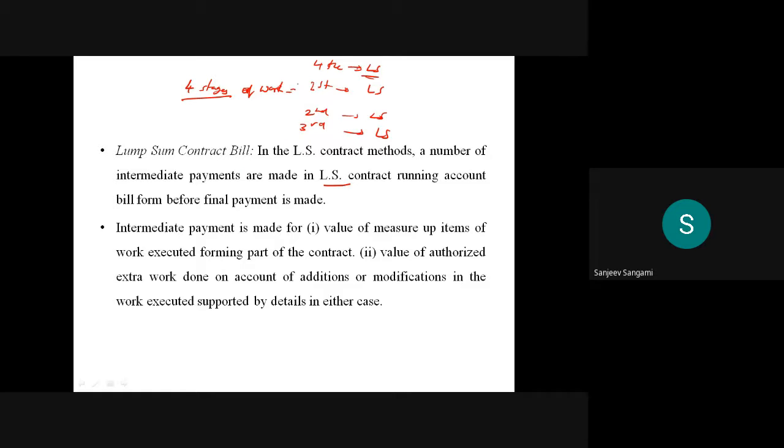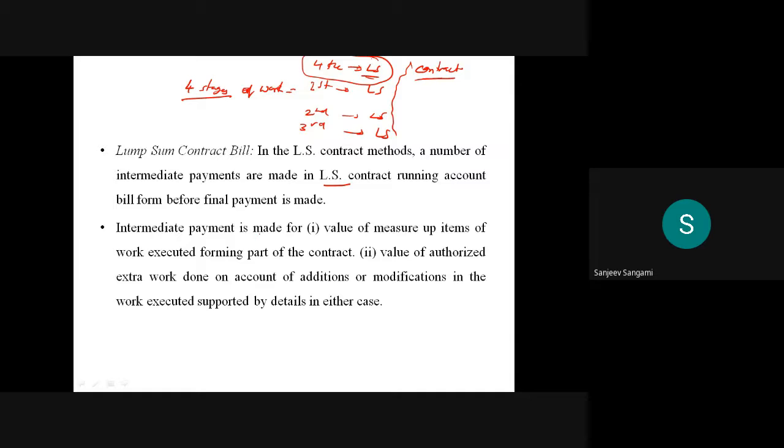Even when you are giving stage by stage, the contract will be made. Your payment will be made once you complete the first stage, and that too on lump sum. First stage lump sum, second stage lump sum, third stage lump sum, fourth stage lump sum. That way it has to be made. It is like the running bill only, like form C. But here a very strict agreement will be made. There should not be any deviation. Prior to the starting of the work only it will be made.